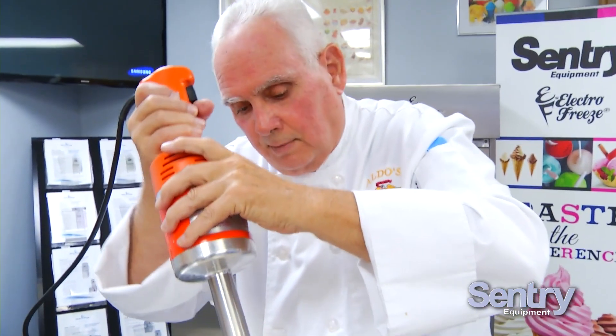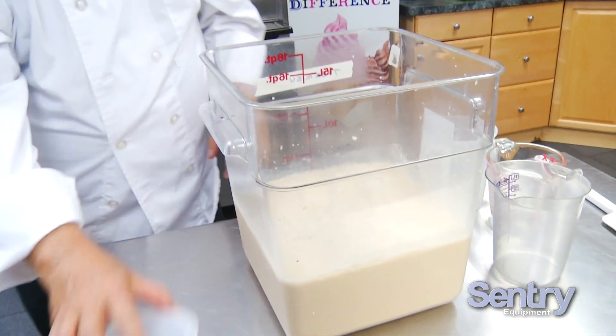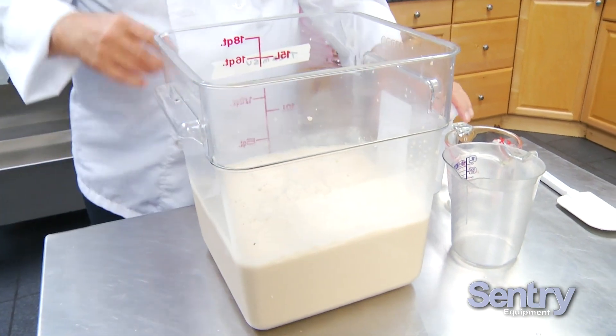We blended that for a minimum of two minutes. This particular flavor is a little loose, so two minutes is favorable. Some flavors are a lot thicker, or have fruit in them — for something like a blackberry flavor or chocolate, which is thicker, I'll go at least three minutes. Sometimes I'll put the chocolate in the microwave for 10 seconds to loosen it up before blending. For flavors with a thicker paste consistency, I do three minutes.